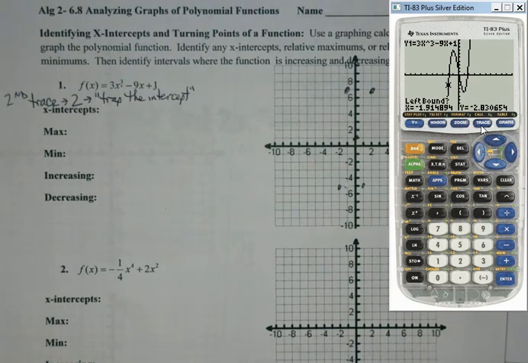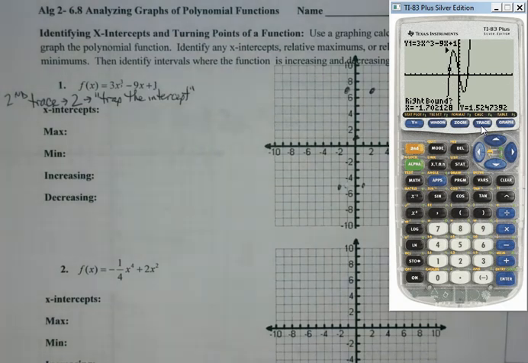So, anywhere below, if it's down here, up here, doesn't matter. Once I get below the x-axis, I'm going to hit enter. Then it's going to ask me for my right bound. It locks that point in. Well, if I want to know where the intercept is, where the 0 is, my blinky guy, correct.